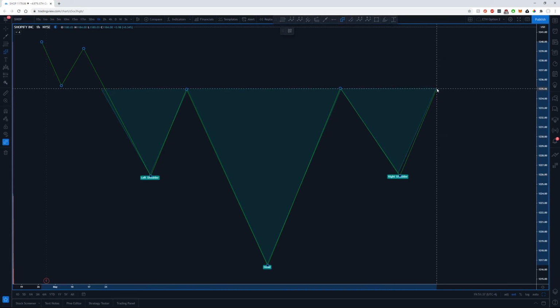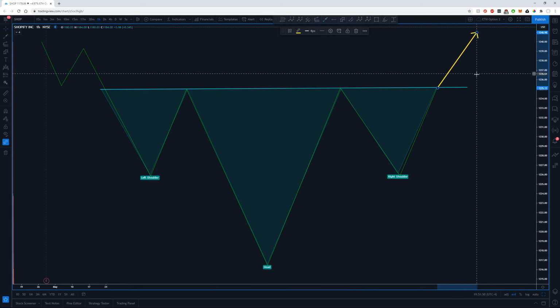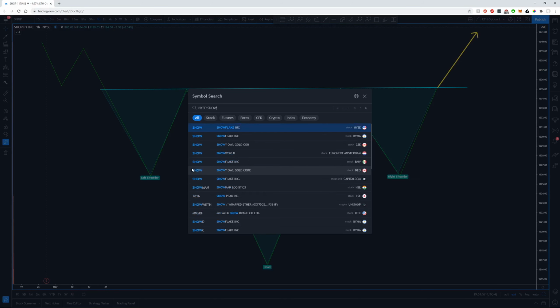So once again, if this pattern forms just like this at the bottom of a downtrend, you'll want to look for that neckline, which of course comes just like it does in the head and shoulders, and play the breakout of the neckline to the upside with calls or longs or a bullish position. So to finish up this video, let's show you an example of that.